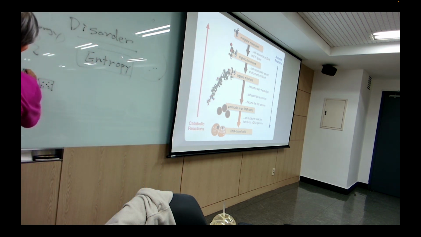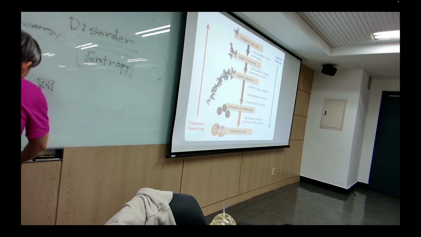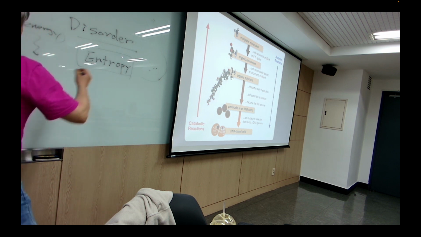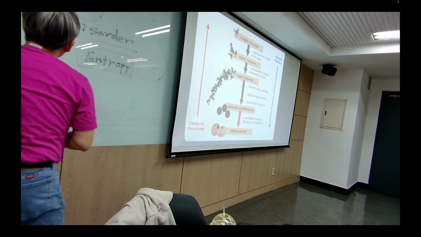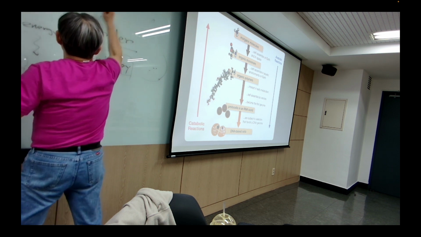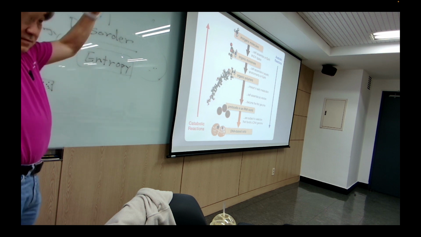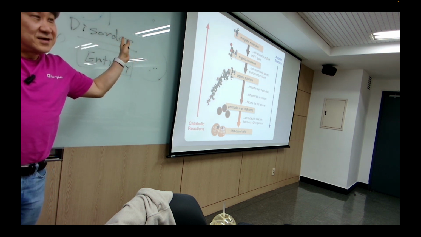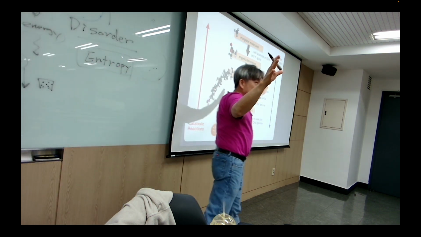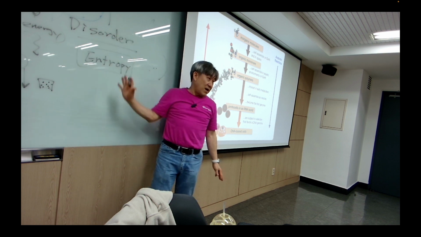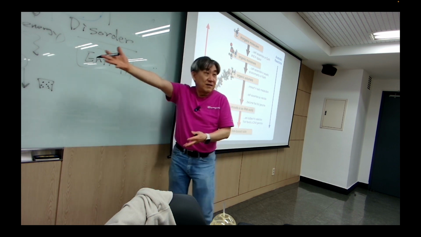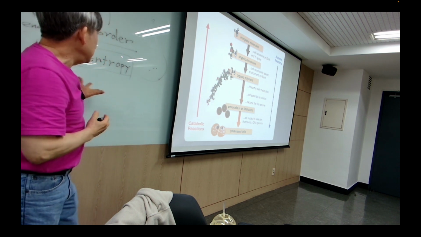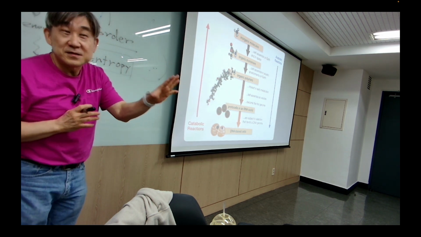So, in order to decrease the small area of local entropy over here, the only way you can do this is by creating a much larger area of entropy, a big entropy boost, to get this energy in terms of the entire universe. So for the entire universe, an even bigger, larger increase in entropy has to occur. So the overall balance sheet still results in increased entropy. So nothing has ever been violated.